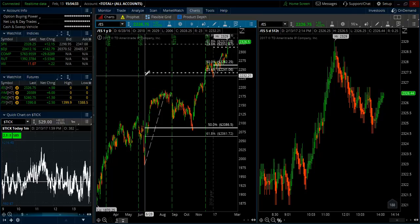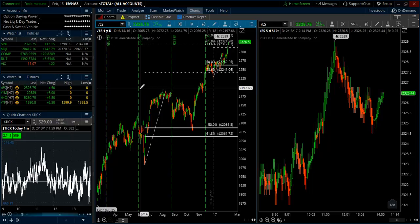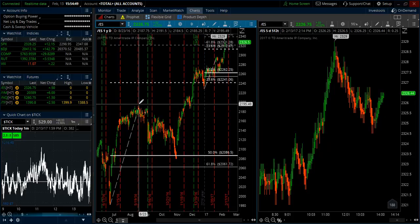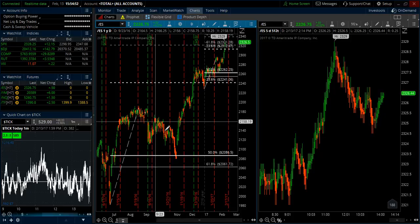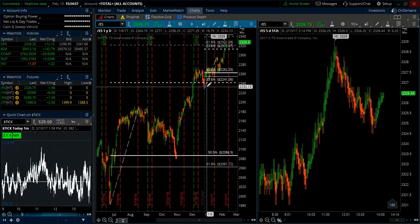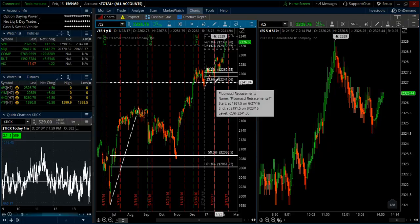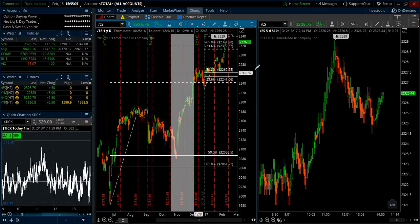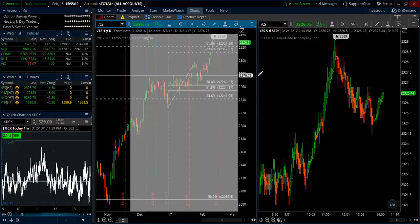These two levels, negative 23 and negative 61, are a move beyond highs of 23% and 61%. Those two numbers are calculated based on the Fibonacci retracement, the Fibonacci sequence. So when we're looking at the markets, we look for the market to come back to a 50% retracement and then move not just to highs, but beyond highs by roughly 20%. And if it continues through there, we look for it to go to 60% past recent highs. So that's how we come up with these targets.